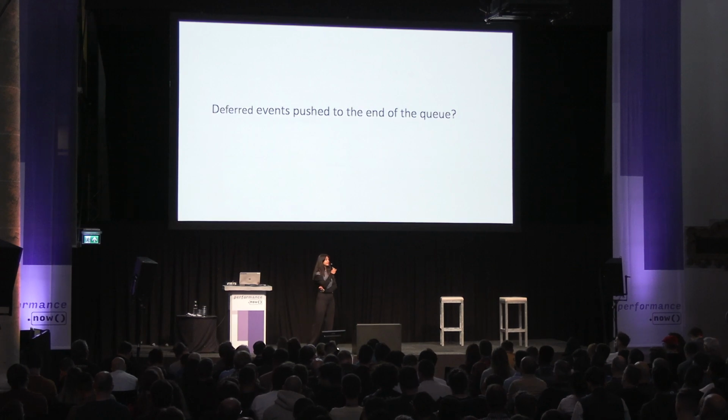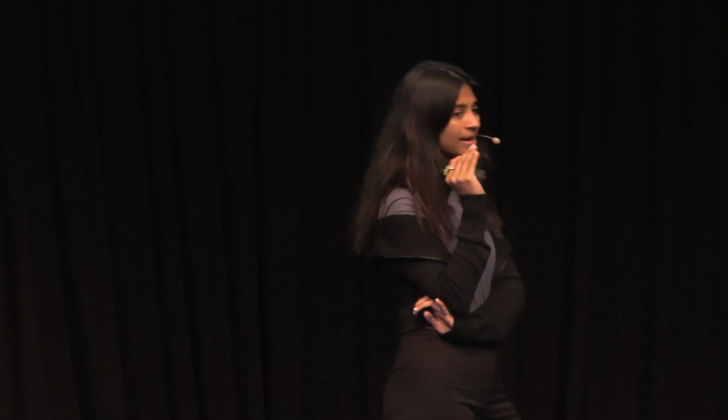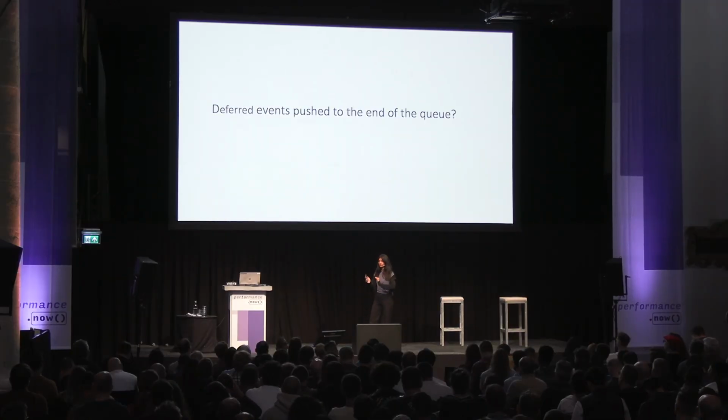What if there's another event source, right? What if there's another click from the user that happens? Would the browser prioritize that or the things that were already in the queue? So the problem is, with this setTimeout way of yielding to the main thread, it pushes everything to the end of the queue. And that's taken care of at the end when the main thread is completely idle, maybe. Anything that comes in between is tackled first, and that could lead to inconsistencies, right? You wanted to deprioritize some stuff, but not maybe towards the end of the queue. That's kind of not what you would want to give the user as an experience.